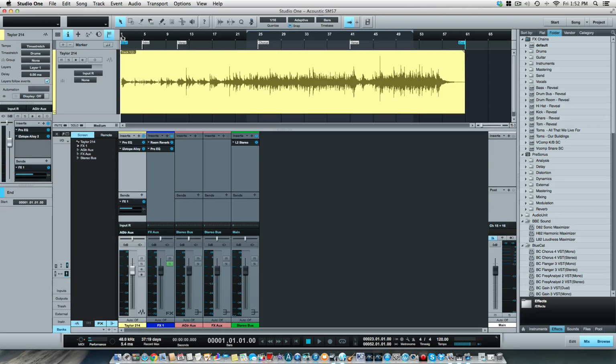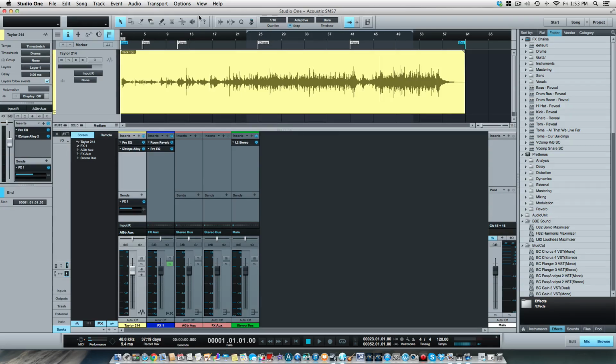navigate to these in a couple of ways. The first way, which is the way I use most, is the tab key. If you hit tab, it basically brings you to the next marker. Boom. And it'll take you all the way to the end marker. If you want to go back, hold down the shift key, and it takes you back through. That's the quickest way to get through a song. It really is. I mean, boom, you can get there within a couple of clicks. So that's a pretty cool way to do it.